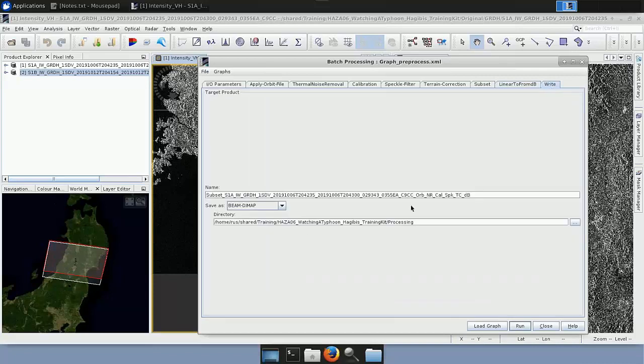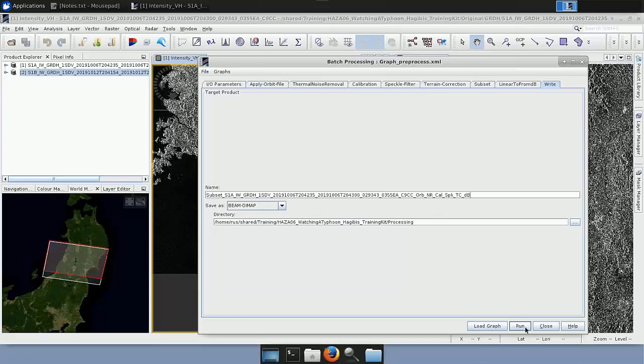Okay, and here we would just need to make sure that we are setting the correct output directory, and there is no sense in changing the name, as the name change will only apply to the first product that is processed. If we do batch processing and process multiple products, for the next products this will not take effect, and it will default back to this name, which consists of the original name of the product plus suffixes for each of the operators and a prefix for the subset operator. Which also gives us a good chance to make sure that we know what operators we applied to our product.